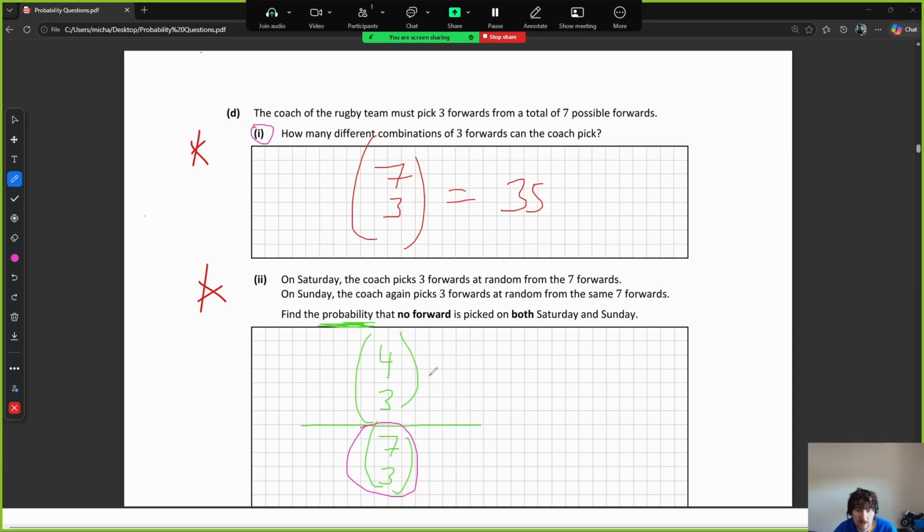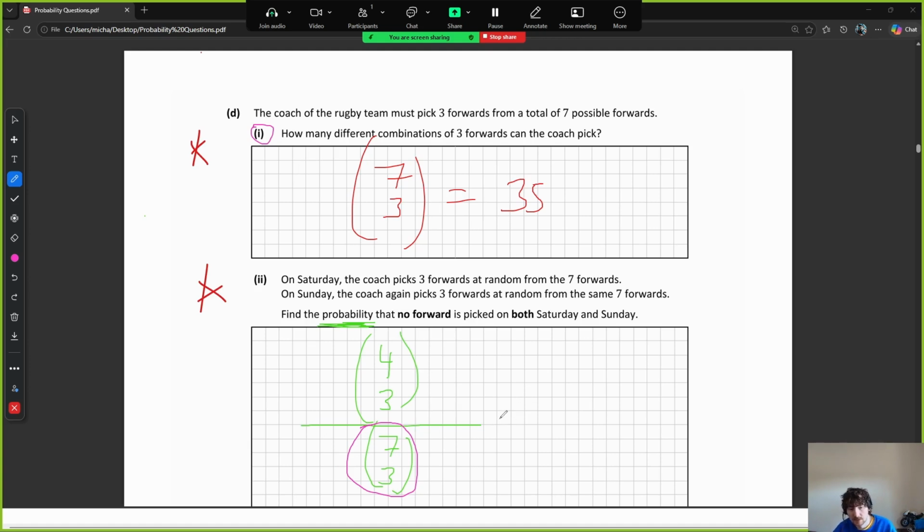So hopefully that makes sense. I'm sure people get the 4 choose 3. You know, there's 3 people we cannot pick, so we've only really 4 to pick from. So 4 choose 3. But then dividing it by 7 choose 3. If you sit with it for a second, it'll make sense. It's the number of ways of doing specifically what you want to happen over the number of ways of doing it overall, which we worked out in part 1.